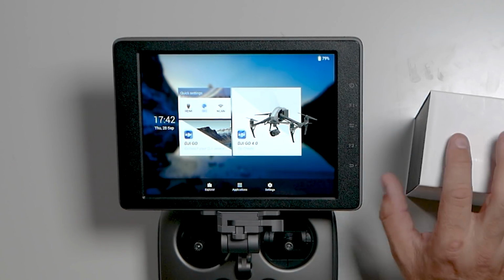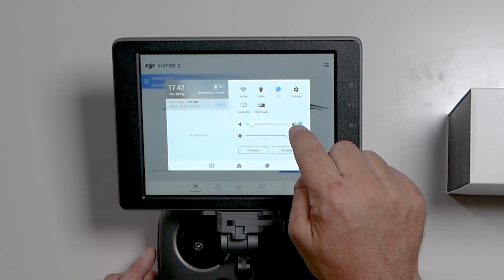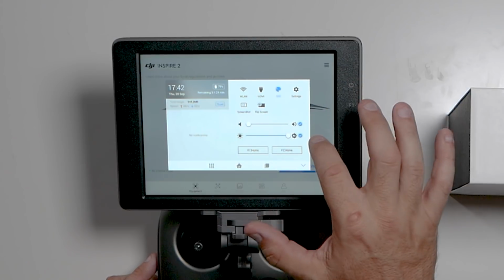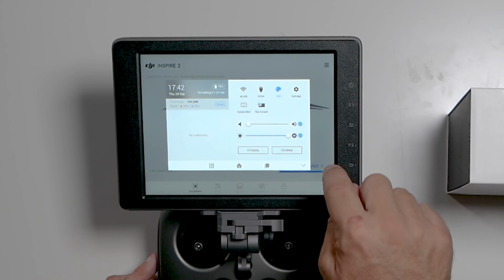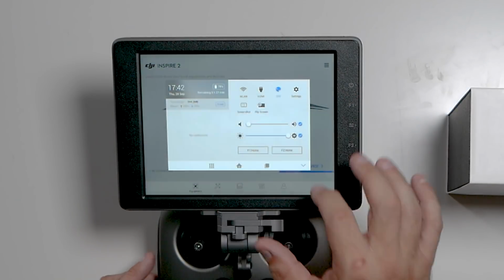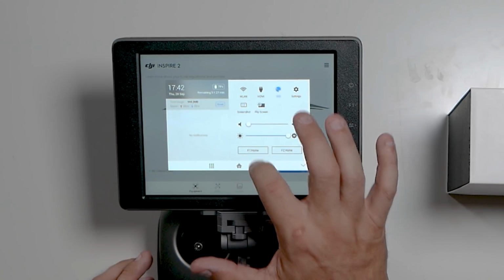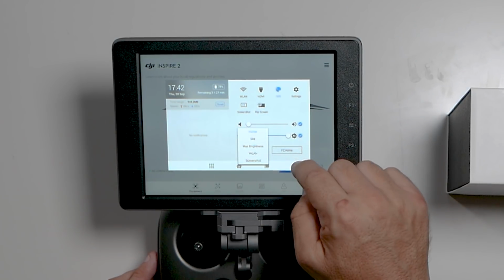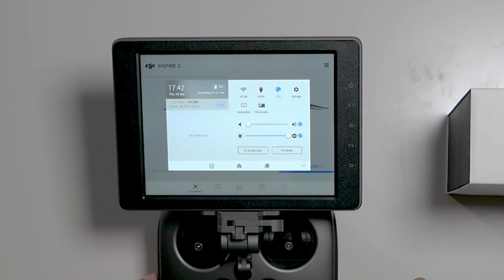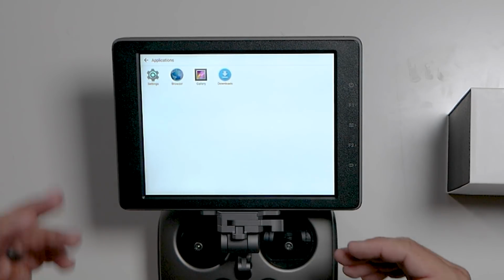So right there you can see, I'll run through some of the buttons. Here's the settings button. If I hit this, it's going to go to settings. I can do a screenshot, I can flip the screen 180, I can adjust the volume, and I can adjust the brightness, so you can see I can bring it way down, I can bring it way up. You can see it says that it has 78% in 5 hours and 27 minutes. And then F1 and F2, I can click right here and change them to what I want. So I could make F1 a screenshot button, and when I press it, it's just going to take a screenshot. I can go home on the Android tablet, go to applications, and I've got gallery, browser, downloads.